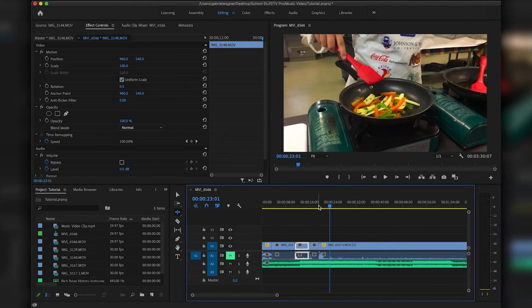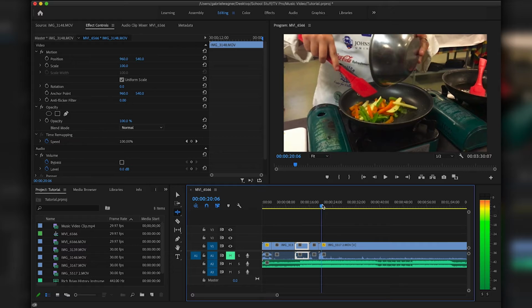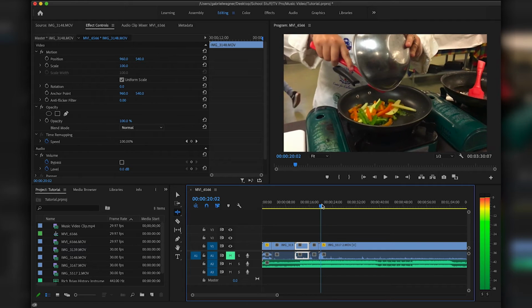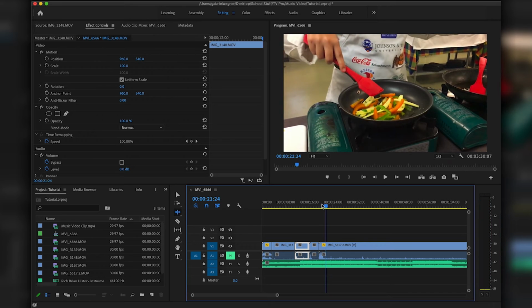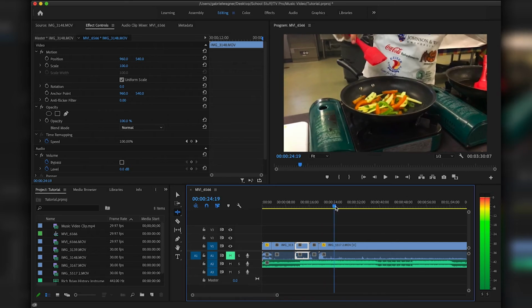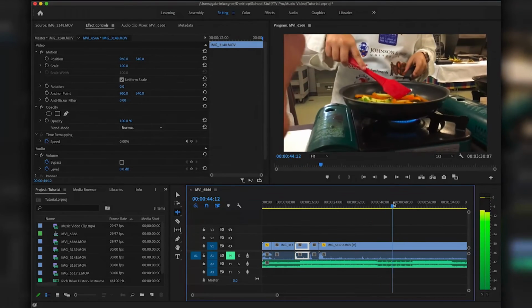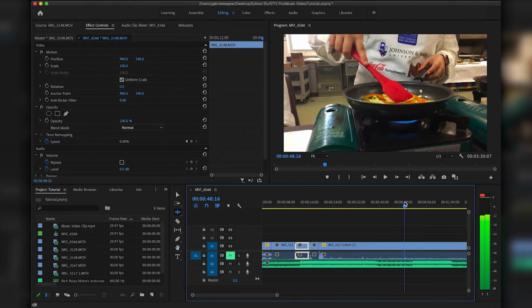So this clip needs a little work. It starts off with this lady putting in some generic vegetables. But note how the slow-mo starts in the middle and there's not really a lot going on in this shot. Let's scroll through and see if we can find anything else better. So that looks a little bit more action-packed. She's kind of stirring it up there. Oil flying in the air. So let's use that bit. I like that.